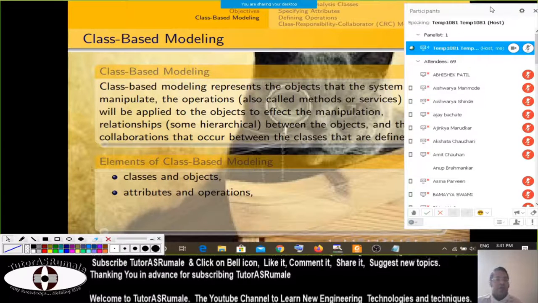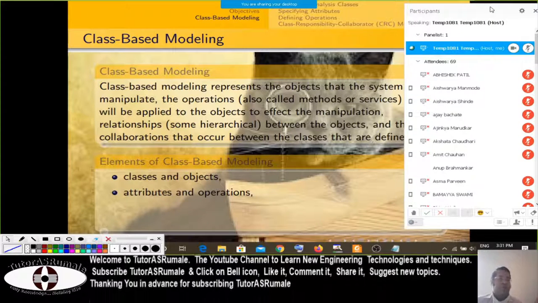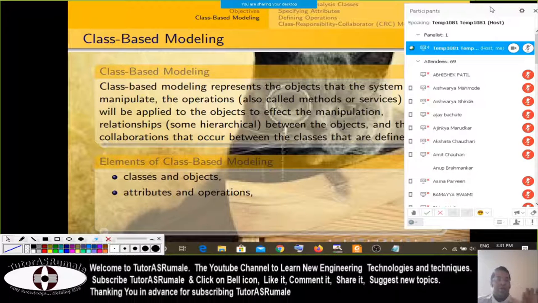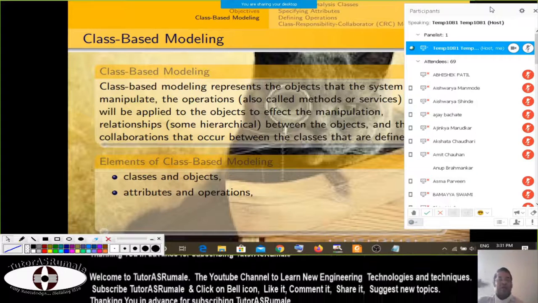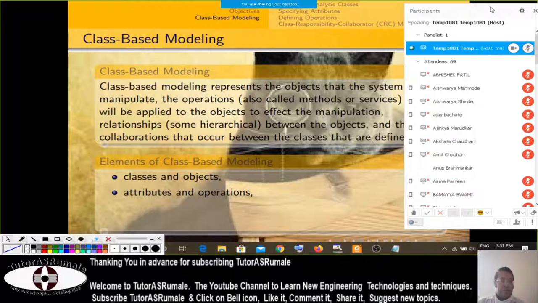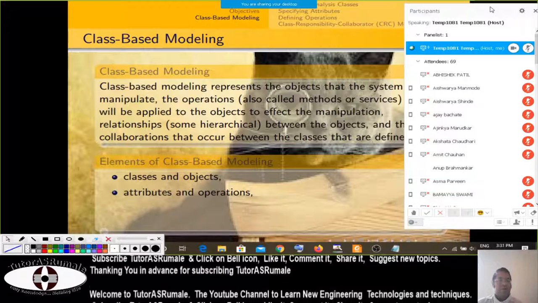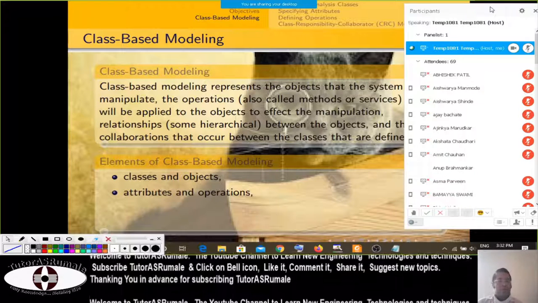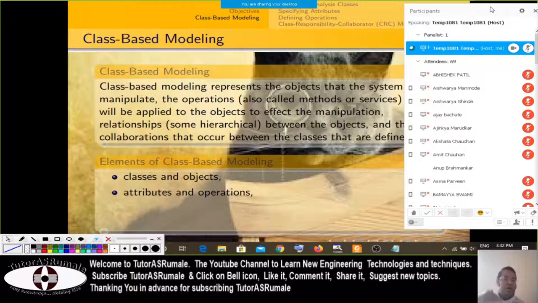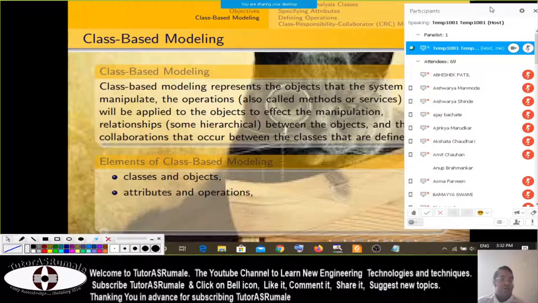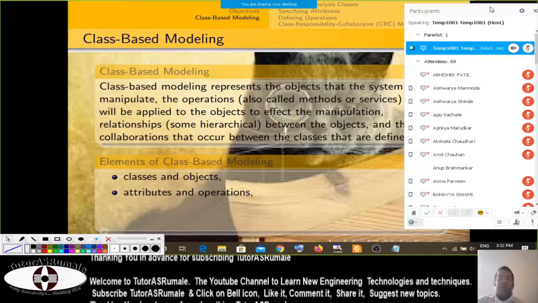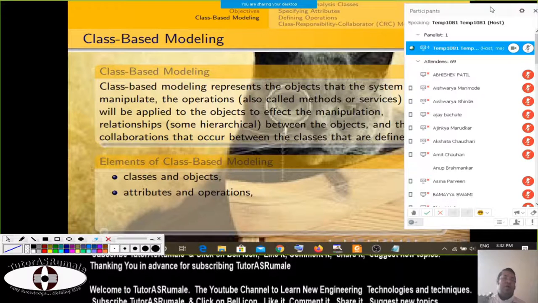So Abhishek Patil is an object of type student, Aishwarya Manmode is an object of type student, but there may be some attributes of Abhishek Patil which are not available with Aishwarya Manmode, and some attributes of Aishwarya Manmode which are not available with Abhishek Patil. Yes, Abhishek Patil can, say, play a good flute.